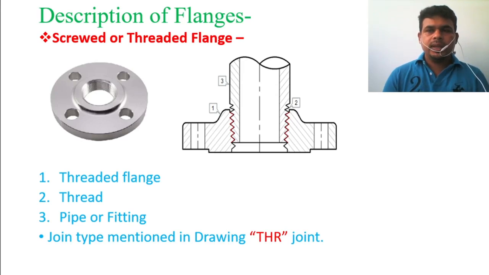The joint types I previously also explained to you in the previous lecture, and in this lecture you should keep this in mind, because we are going to start the upcoming lectures related to the spool drawing and pipe drawing. So when we go to those lectures, this will be very effective for you to understand what THR is, what BW is, what SW is, what FW is. These are all things we need to understand. So during fabrication, we will understand what type of joints these are.